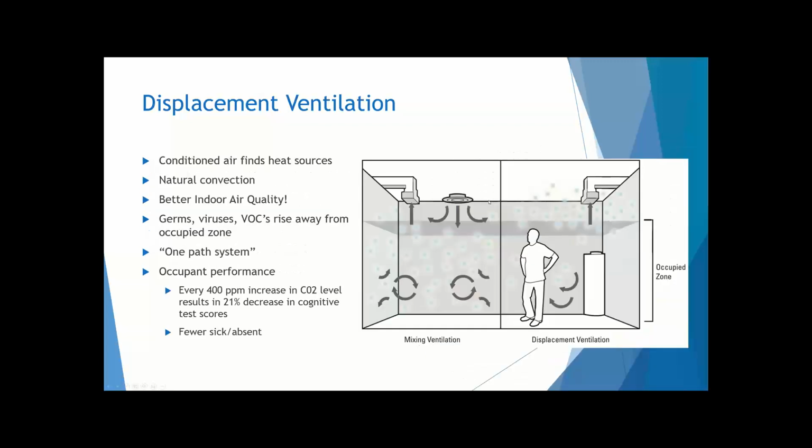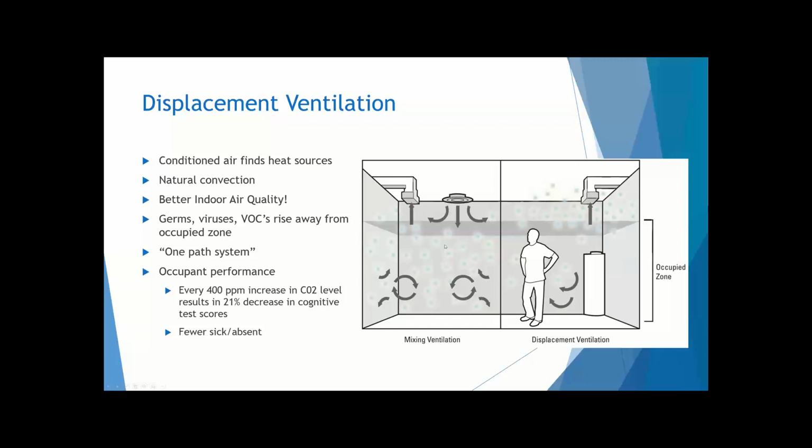So why do that? The main reason is you really just get better indoor air quality, but we'll talk about it in a second. You get really good ventilation effects as well. So like I said, that conditioned air finds heat sources like this person here. It'll be naturally convected up his body. He'll breathe it in and he'll breathe out air, which is going to be hotter. It's going to naturally just exit that occupied zone with all the germs, viruses, CO2, whatever, all the things you really don't want in the system, and then it will be exhausted out. In a mixed system, however, it would just keep mixing and eventually it'd be exhausted out, but it could stick around in that space for a while.